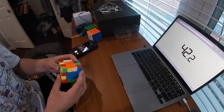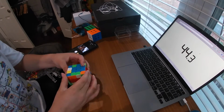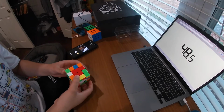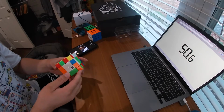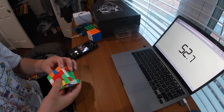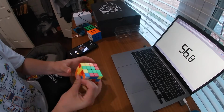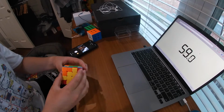So the next pro and the last one is that it has a very, very nice stickerless feel. It's got a mix between a matte and glossy feel that feels very, very nice, and it makes it easier to solve because it's got better grip, and it's got very vibrant colors that are pleasing to solve with.